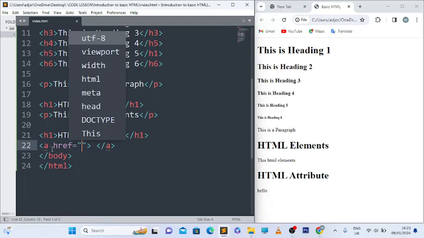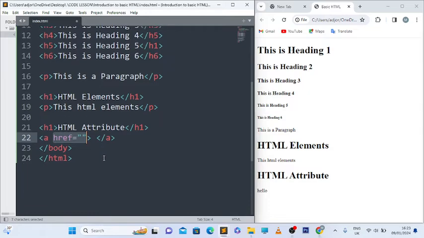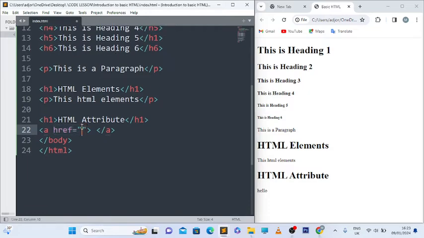Now this is an attribute, and it will help the anchor tag, or the a tag, to do its proper function. So let me say this. Now within here, I can type which website we should visit. We can visit some website right now using this.